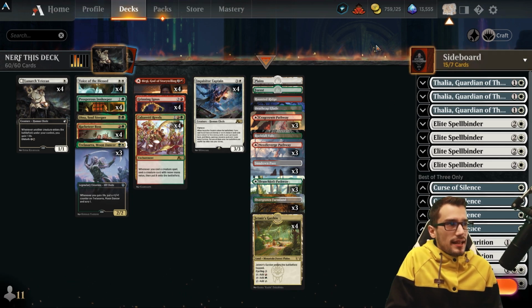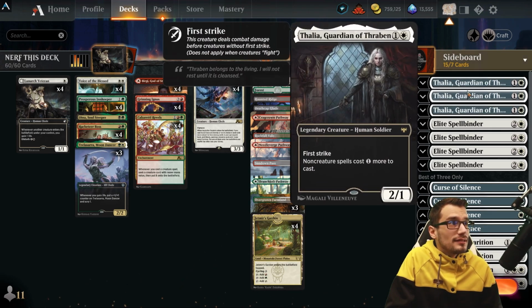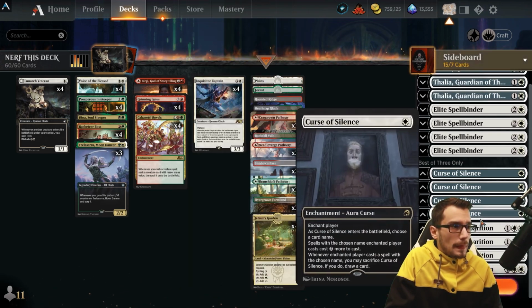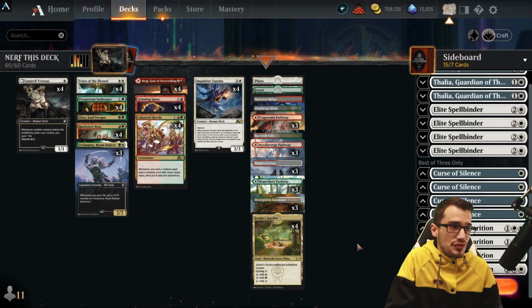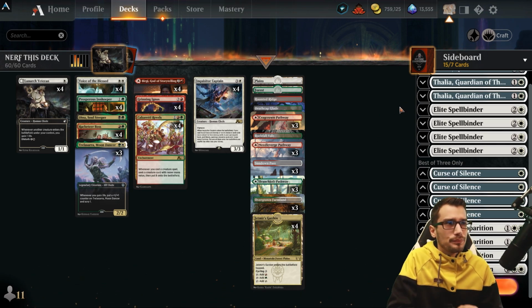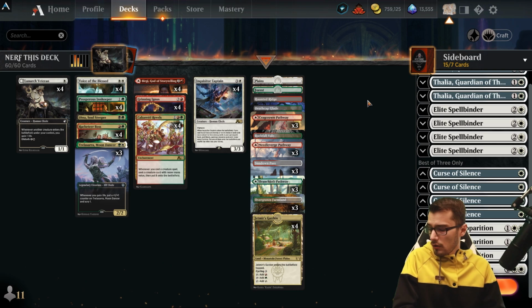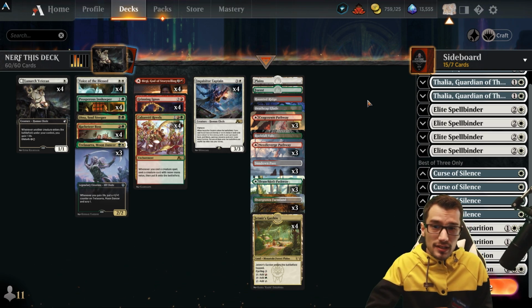So that's the deck. That's the sideboard. Those are our sideboard plays, basically. If it's a control deck, get in the Thalia, get in the Spellbinder. If it's a mirror match, get in Curse of Silence, get in the Skyclave Apparition. We do the sideboarding today for you a little bit, so you can see how we do that. But those are my basic rules, if you will, for the deck as to how I've been able to successfully sideboard.